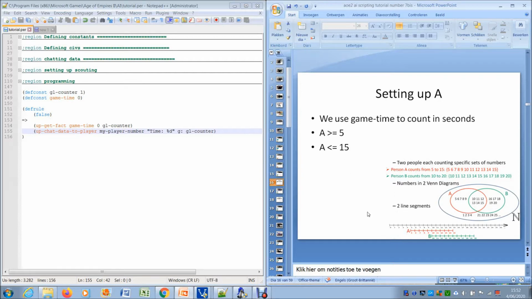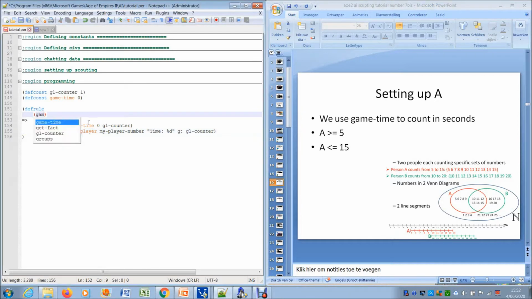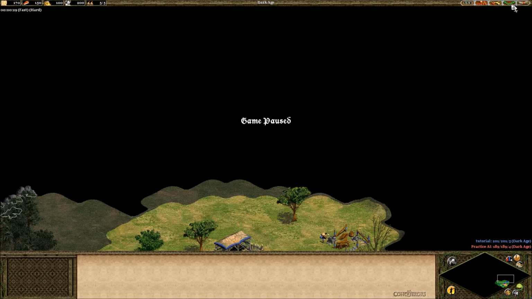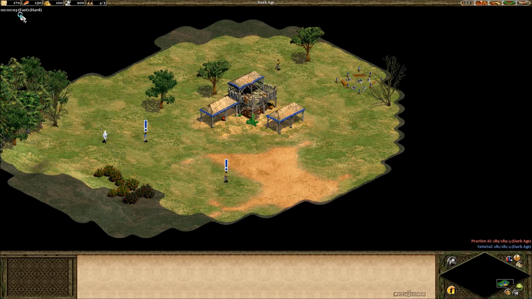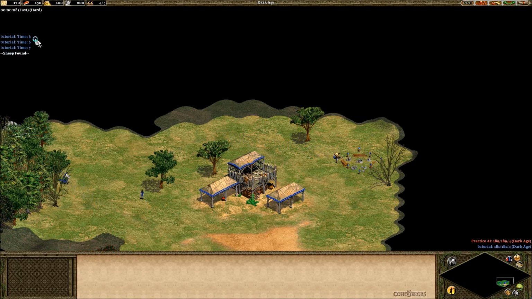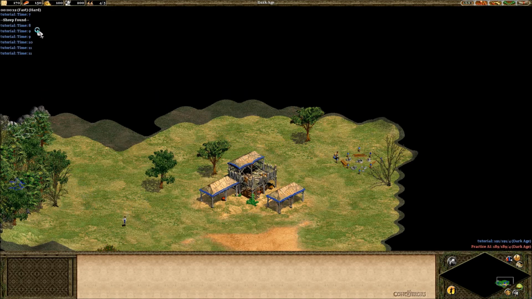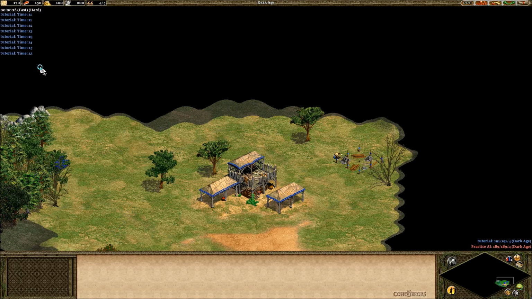On the one hand, we have the fact game time is greater and equal to 5. We will program this. If we save this and we restart, we can see its effect. It will start from 5 and go up to infinity.